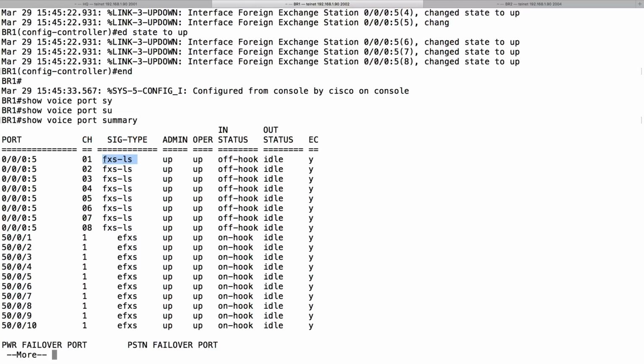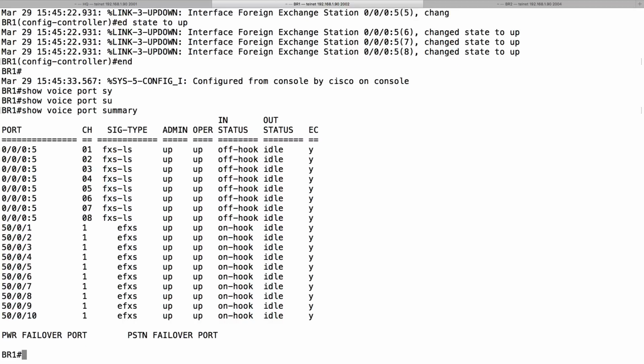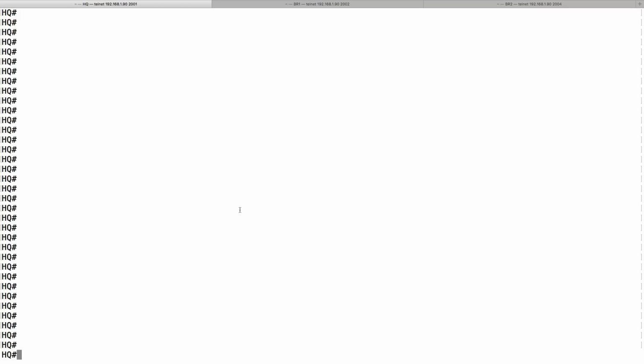So as I go into a channel bank, I'm going to be looking for appropriate A, B, C, or D bits to reflect on-hook, off-hook status for a foreign exchange station loop start connection. But honestly, in the real world, we don't use that as much, but I wanted to show it to you for completion. Let me show you, though, something that's much more common. Let's go over to another router. I've already got this router set up to be an ISDN PRI, a primary rate interface connection using a T1. The ISDN configuration is sitting on top of the T1, and I've already got this set up. Let me just show you the running config.